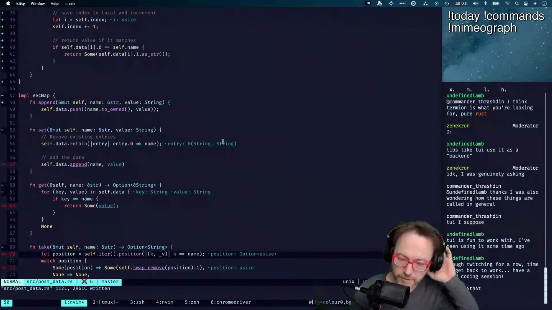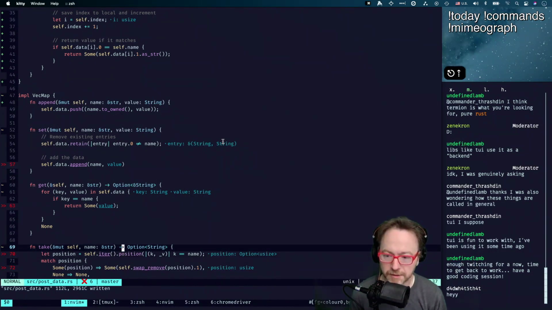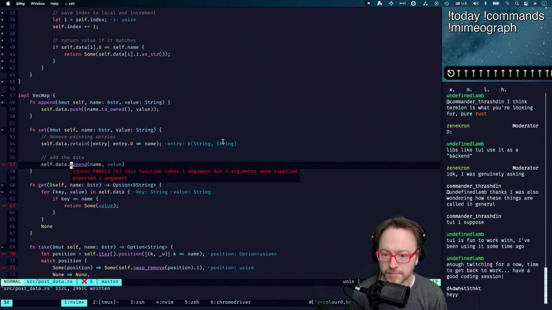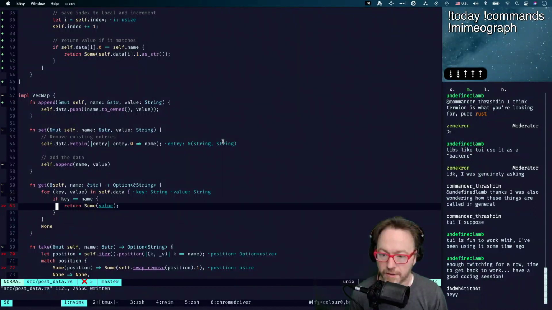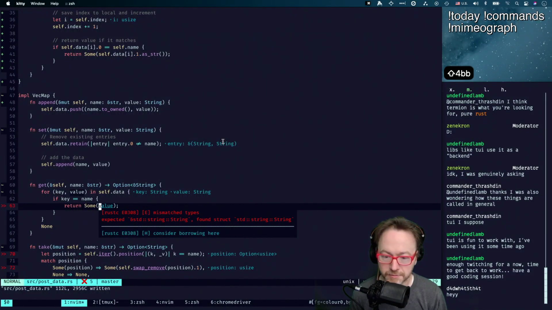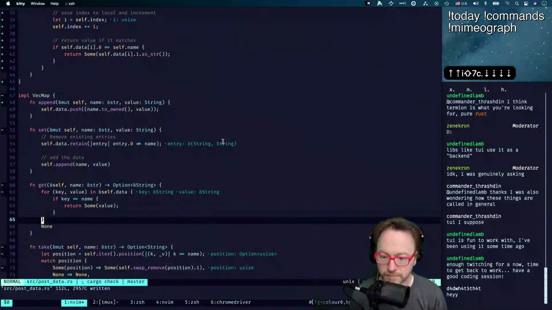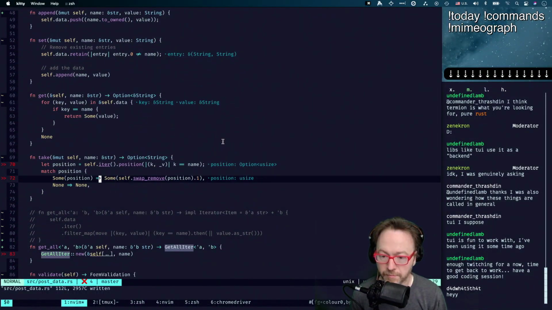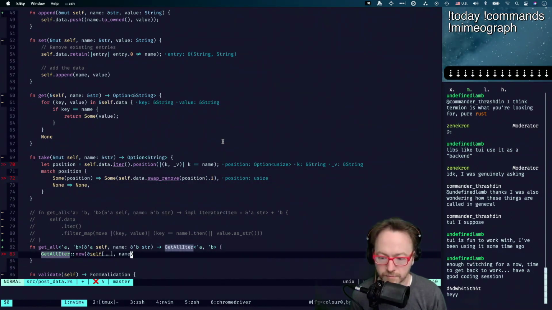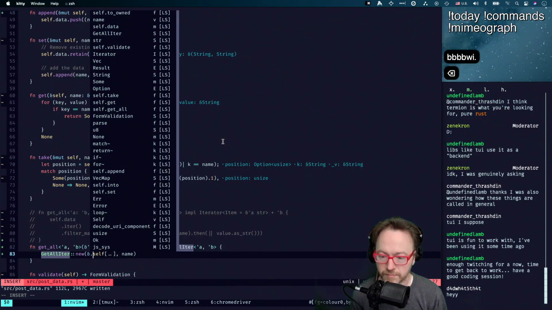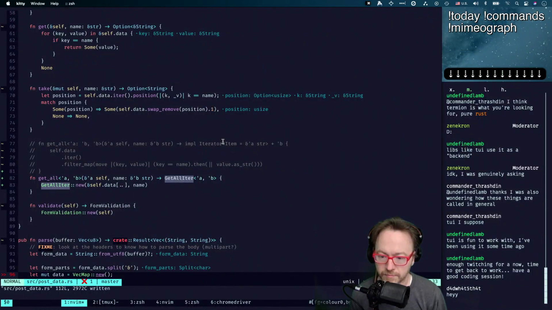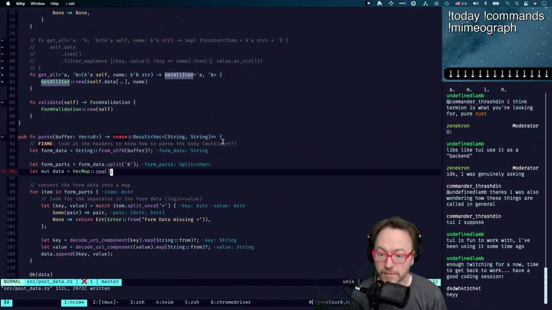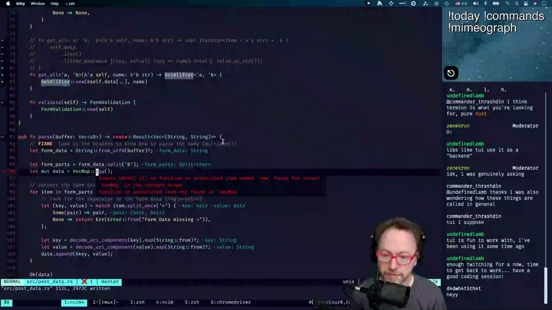Basically, I'm trying to hide the other functions that are on that vector. Oops, that's a self.append a value. Now we need a new for that.